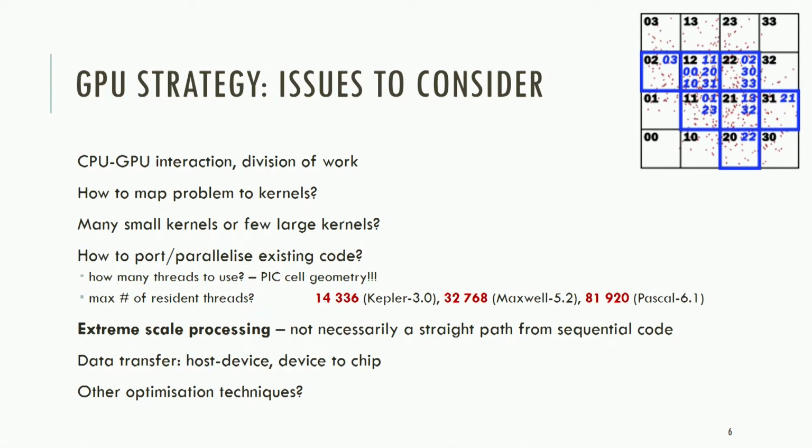Okay, so we reached the area of what we call extreme scale programming, and someone was talking about exascale. Exascale means you have hundreds of thousands of threads or even millions of threads. And the problem is not the architecture, the problem is the algorithm. How can we make something run with hundreds or thousands or millions of threads? So that's an interesting problem.